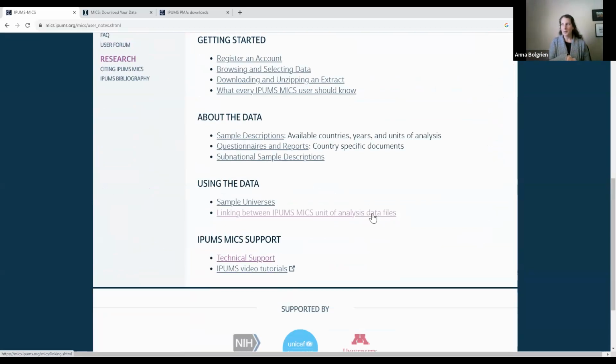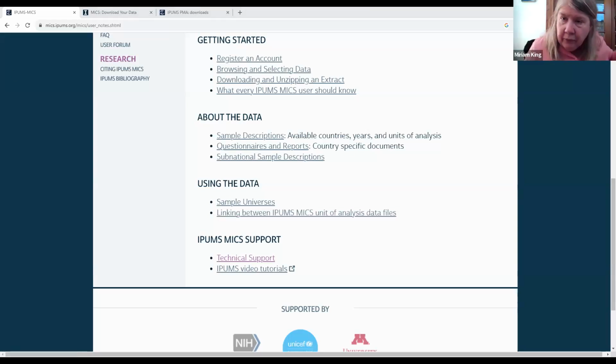It does take a little bit of understanding on how the different files work together. And again, like I said before, we're attempting to create more resources for people to be able to better understand how things link together. But right now, this user note on linking between IPUMS mixed units of analysis has some really good detail on where to get started.